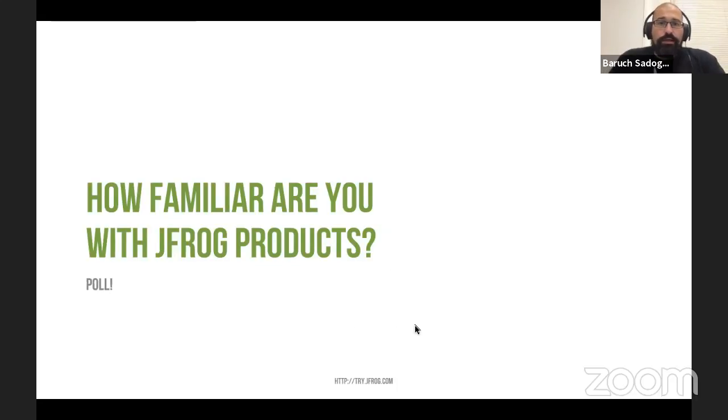We will mostly show you two products today, JFrog Artifactory and JFrog X-Ray, and it will be very helpful if you would help me understand your familiarity with the two products. There is a question about Artifactory and a question about X-Ray, so feel free to vote. We will wait a minute to get at least a good number of votes, and based on what I see, we will continue.